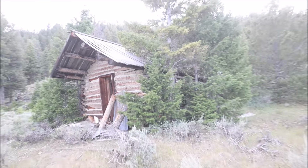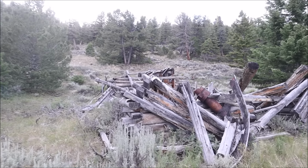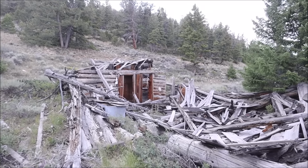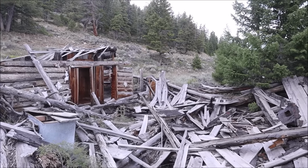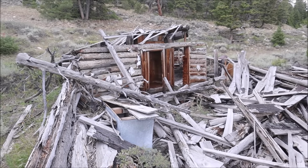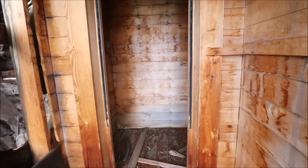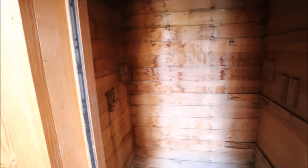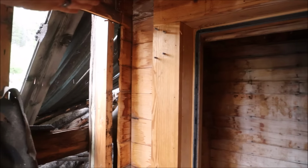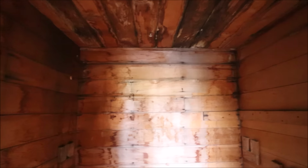I wasn't expecting these cabins and buildings to be in the best of condition, but I wasn't expecting them to be standing for how much snow we get up here. It's just insane. Here's another one of the buildings. Old house. This is interesting. I'm wondering if this was a cold food storage, because it's kind of backed up into the mountains, so it could have been where they put the surface level over it to keep it cool. But the wood looks to be in such good condition. That's what's weird about it, is check this out.